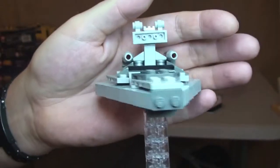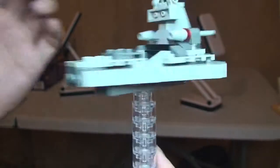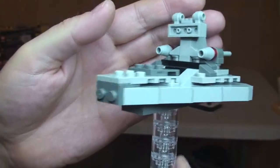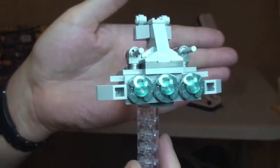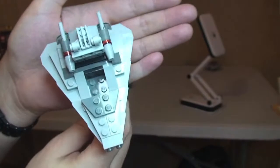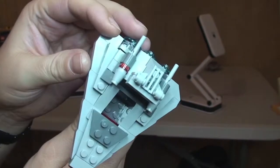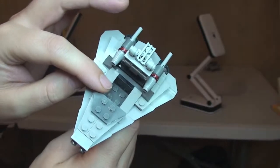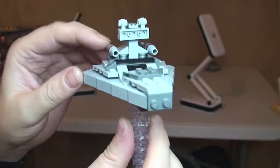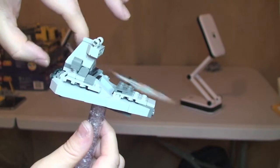Let's have a look at the Star Destroyer. First thing to point out — it doesn't come with these clear bricks here; those are just being used by myself for ease of showing you around the set. Giving you a quick 360 spin, here's the rear and the top view. There's a seating area for the Micro Fighter minifigure, and the flick fire missiles. They're obviously standard flick fire missiles which just do what they say — flick out.